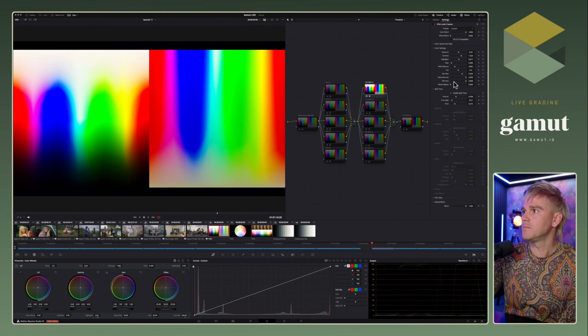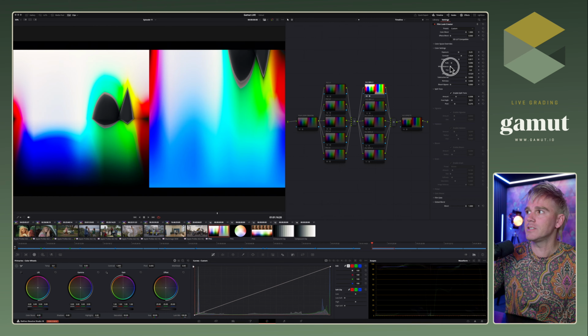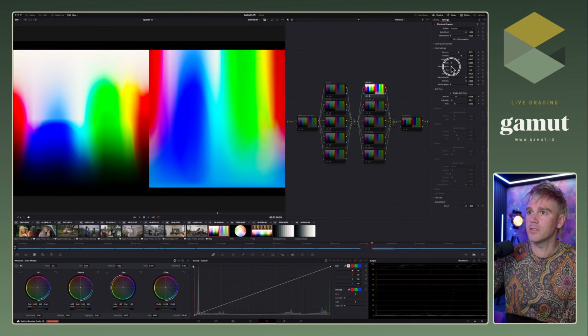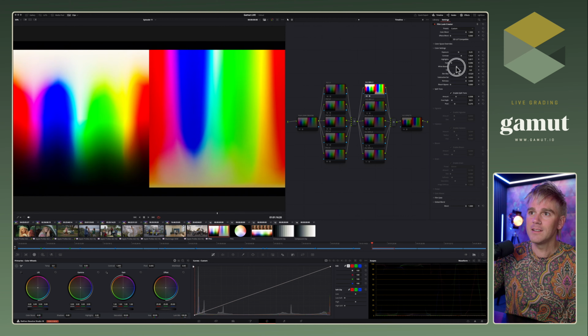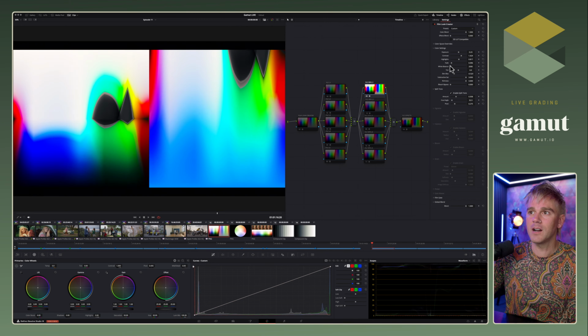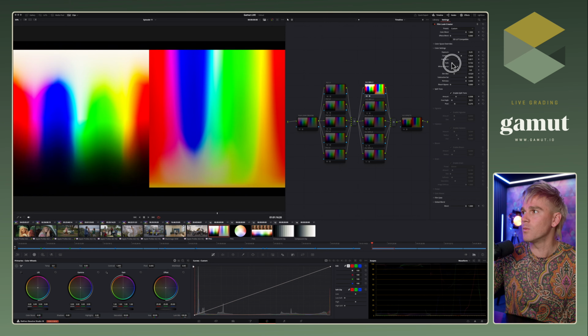Let me turn that back on. And that's cranking up richness and subtractive saturation all the way. Playing with the skin bias, I mean, that's still really smooth. And then changing the white balance. Obviously, don't go too extreme lower than 3000. That will break it. But all of these colors blend really well together.